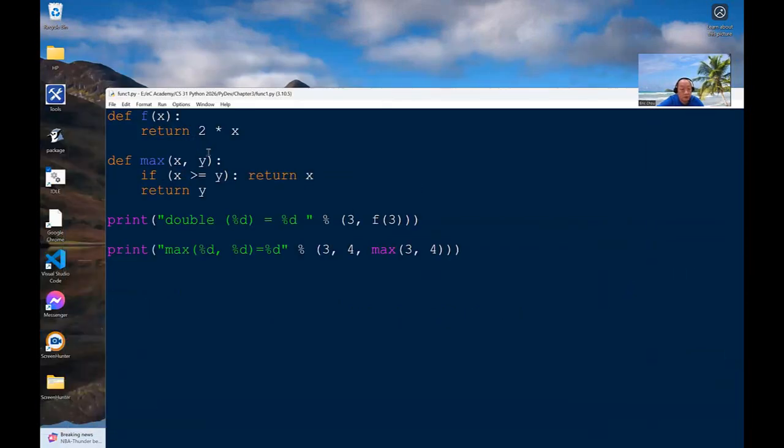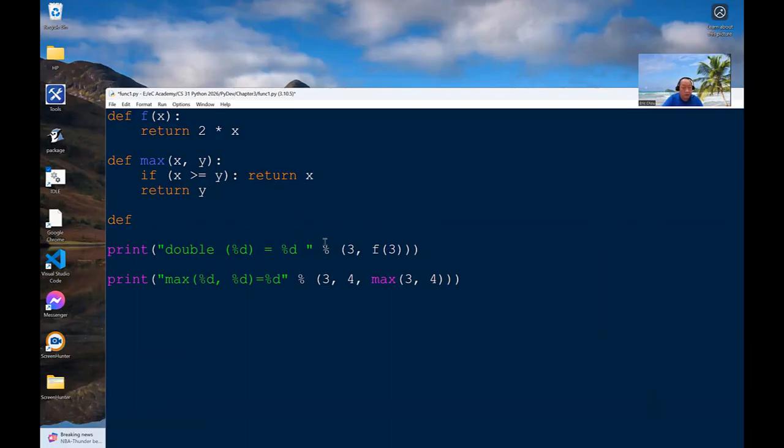Now, next one. So function with 1 parameter, one with 2 parameter. And then let's do this. Let's define a function. PP function. Okay, PP function. Let's have A equals 0, B equals 1, C equals 2.